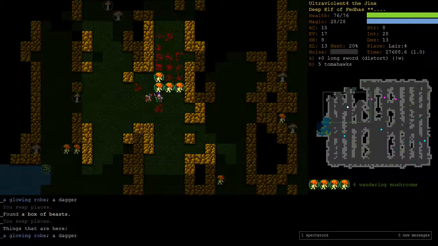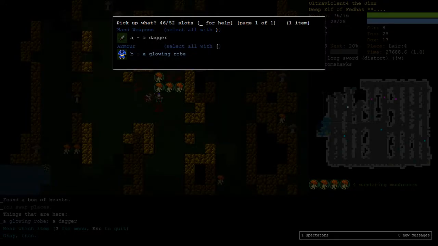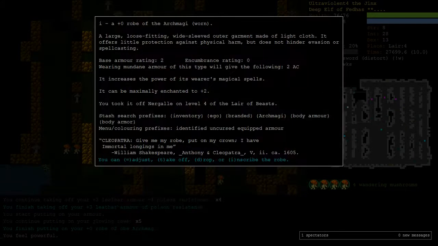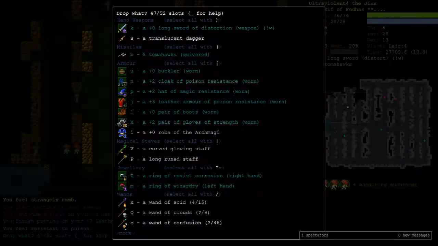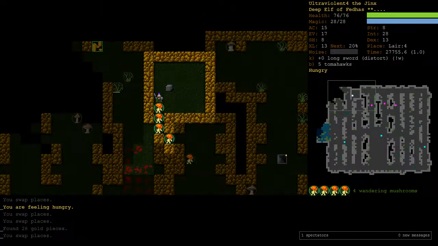Alright. A glowing robe. I can't imagine... Well, no, that's not true. Could be a robe of resistance. Robe of the Archmagi. That makes our spells more powerful. That is pretty good, but we're losing a fair bit of AC. This has 11 AC, whereas this one we have 15. I think I'd rather just have the extra AC. We're not really having an issue with spell power at the moment. And then, oh, box of beasts. Let's grab that.